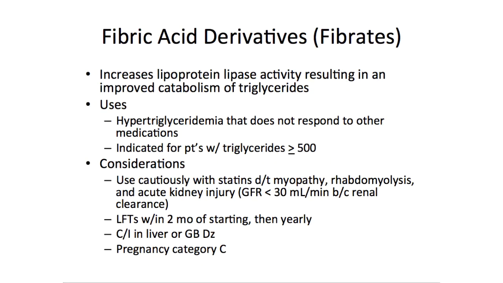Fibric acid derivatives, or fibrates, increase lipoprotein lipase activity, resulting in an improved catabolism of triglycerides. These medications are primarily used in hypertriglyceridemia that does not respond to other medications. It's indicated when a patient's triglyceride level is greater than 500. Fibrates should be used cautiously with statins due to the risk of myopathy, rhabdomyolysis, and acute kidney injury. Liver function tests should be monitored because these medications are contraindicated in liver and gallbladder disease.